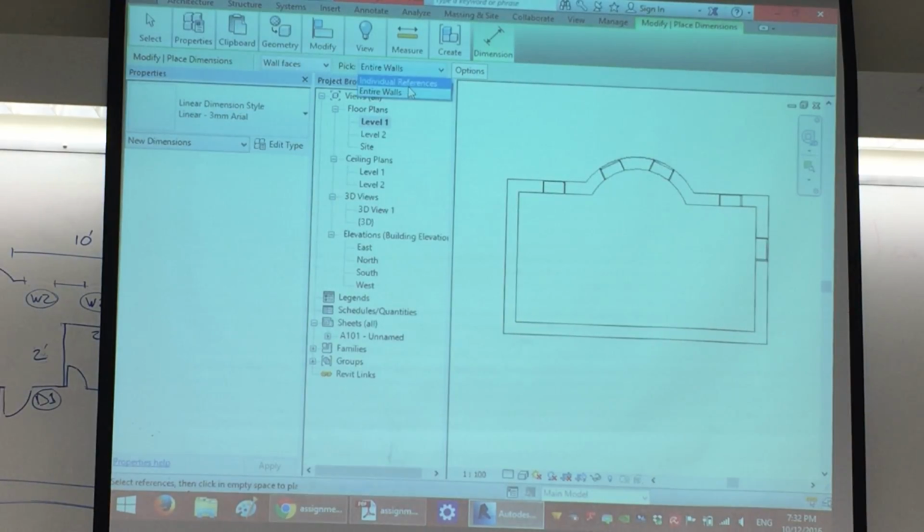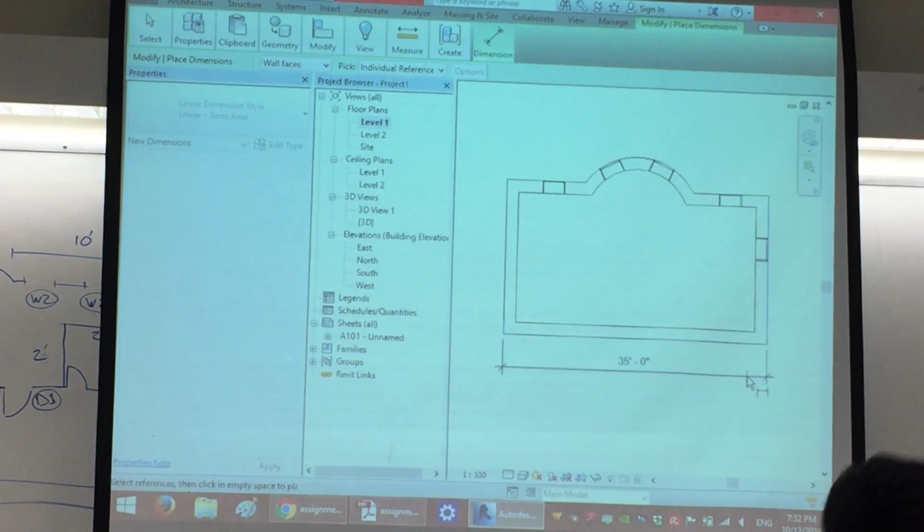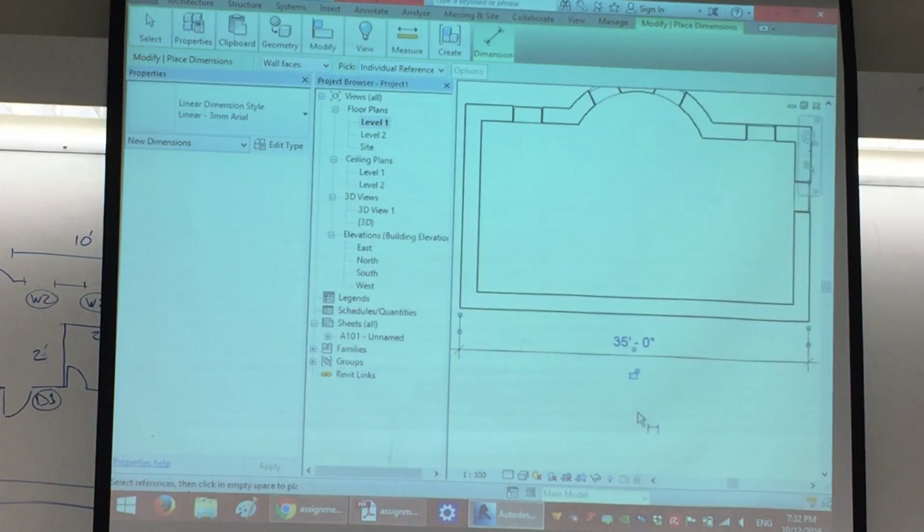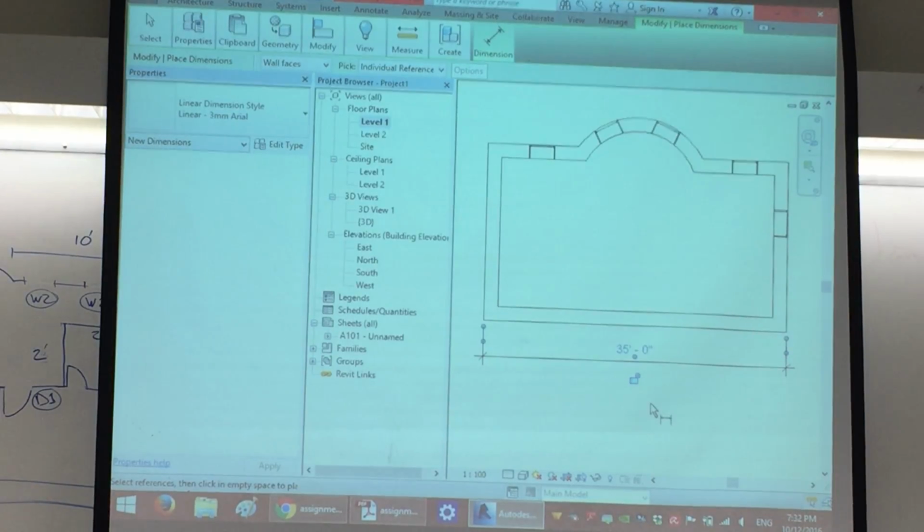You select individual reference. You click the face. Let's say I want the dimension for this wall. I click the outside parts of the walls next to it. So when you're set on individual reference, that's one item.